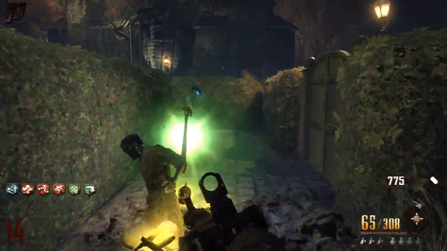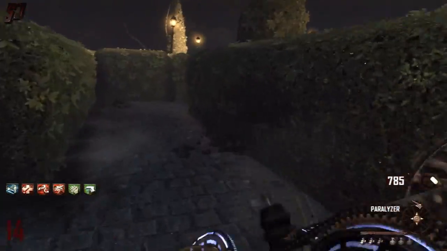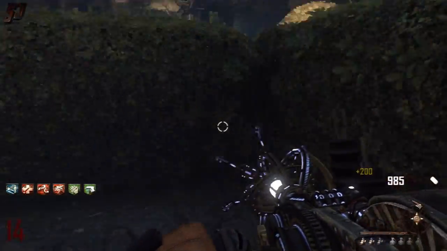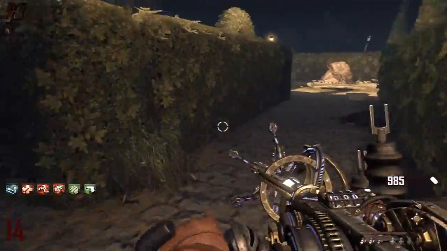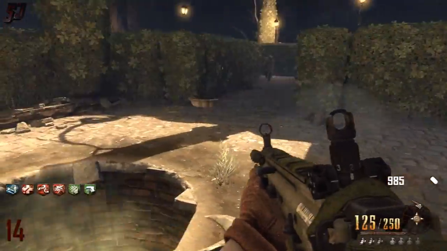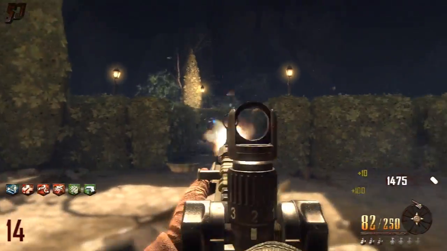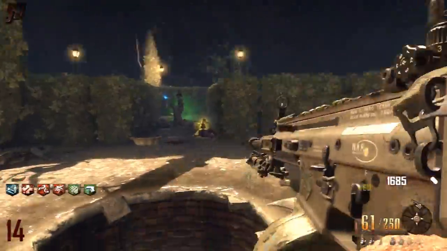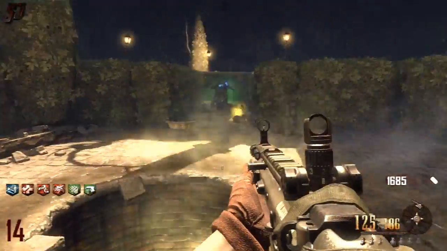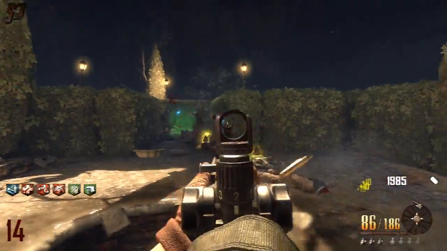Should get a few points using this though. Okay, we'll pack a punch and all that stuff as well as we go through. I might just camp here a little bit. This is actually a really good spot, guys. If you want to run trains, this is probably one of the best spots in the map to do it. And I'll show you that in the higher rounds a little bit later.